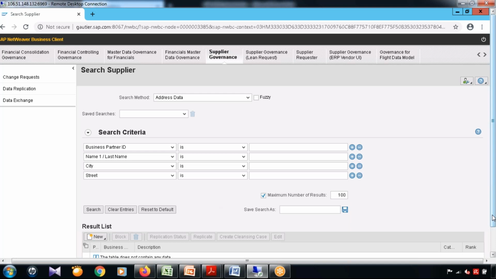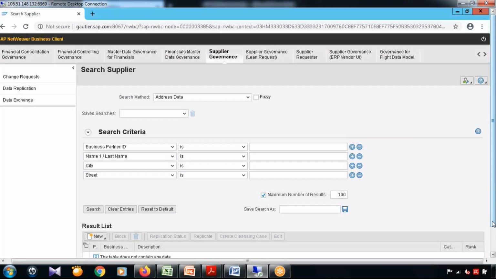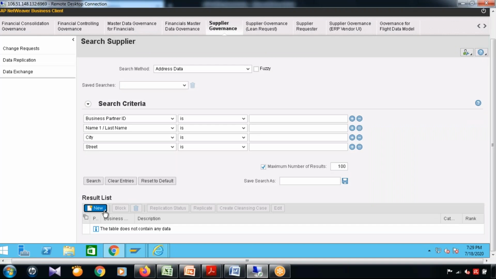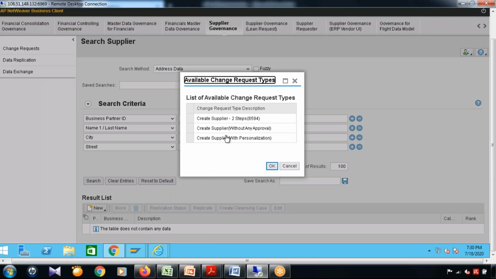And then from manage supplier, we can click a new item. So let's say create supplier.